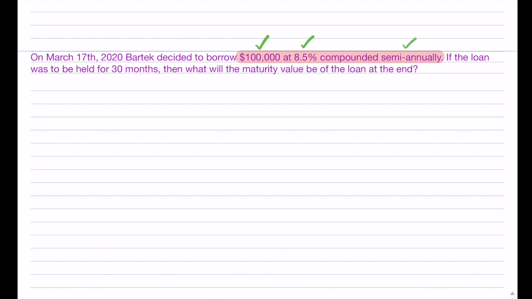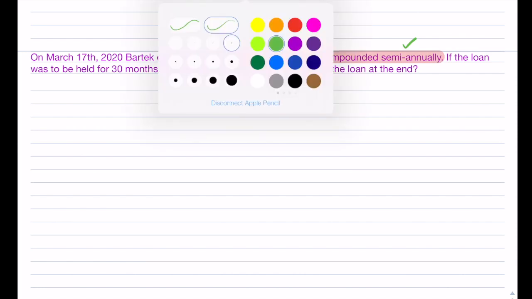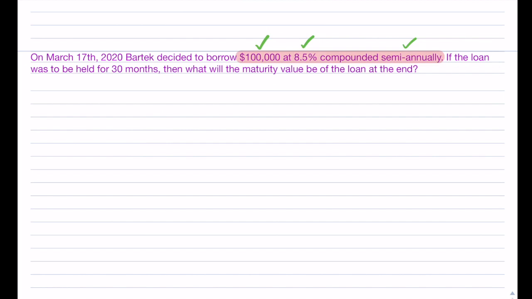Now, before actually reading anything else, so I can recall, what do I need in order to solve these types of questions? Once I notice that it is compounded, then I know that it is a compounding question. And right away, I will simply say, all right, so I need to know M, I need to know N, I need to know J, and I need to know I. So let me find those. How can I do that?